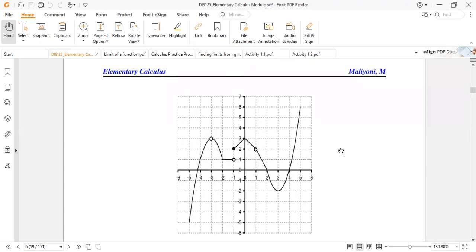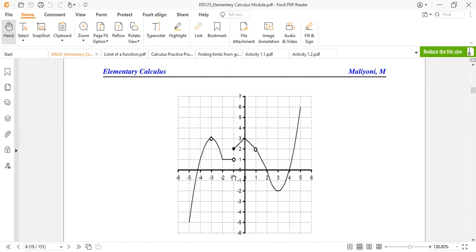You can observe that as we approach from this side, the function is going up and up and up, heading towards 3. Similarly, when we approach from the right-hand side, which is the greater values, you can observe that it's going up towards 3. So in this case, the limit of this function is 3. The limit as x approaches -3 of the function f of x given by this graph is +3.